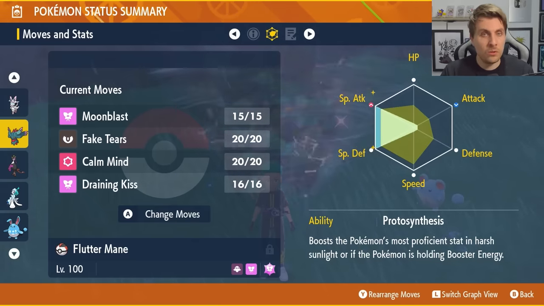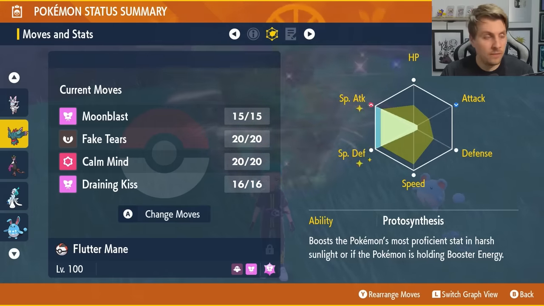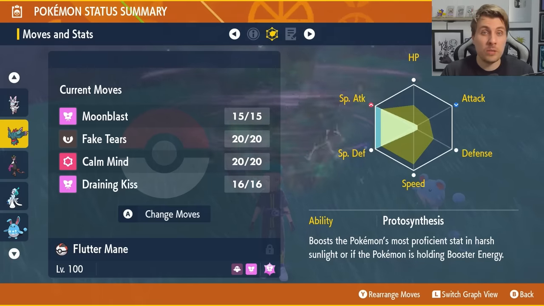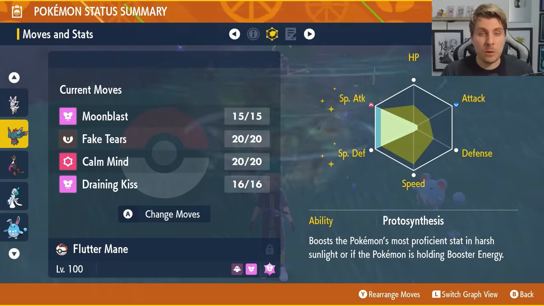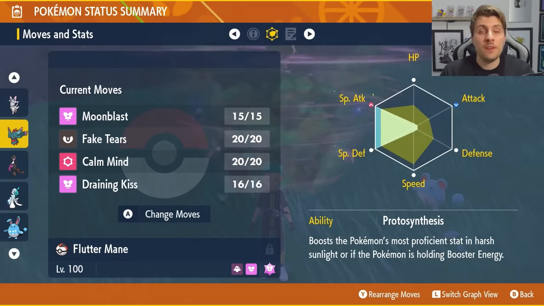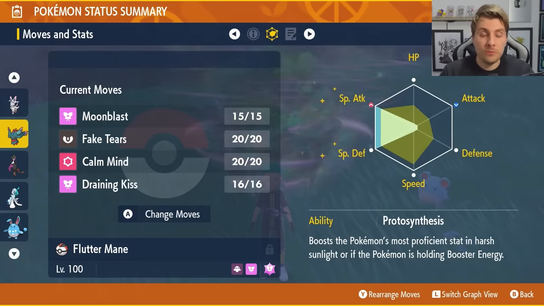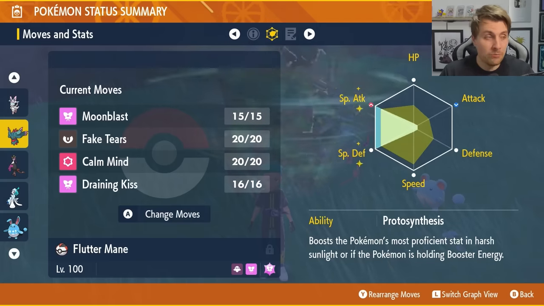Basic premise again, because you're going to be outspeeding the Charizard when you go into the raid. Turn one, turn two, you can go for a Calm Mind. Then again, pretty much the same principles as the Sylveon, where you're going to go for those three Fake Tears to lower the special defense on the Charizard, hopefully by -6 before the shield goes up. Just bear in mind, when the shield goes up, the Fake Tears will fail. So you need to get these Fake Tears off early on in the battle before that shield goes up at the 65% of the Charizard's health remaining.